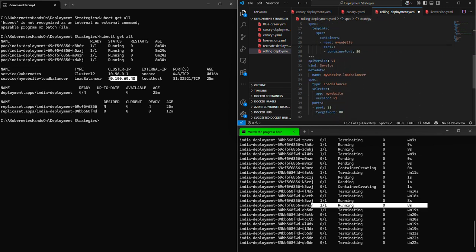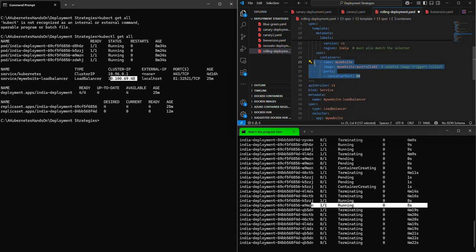And in the end, this is the same. Why I have created a load balancer is so that I can show it from my localhost. So I will send the request on port number 80. In the backend, it will send it to all the pods at port number 80 because they are listening at port number 80 here, right? So this is very simple, I hope you have understood the YAML manifest file here. Now let me go ahead and deploy it so that we will see it live as well.